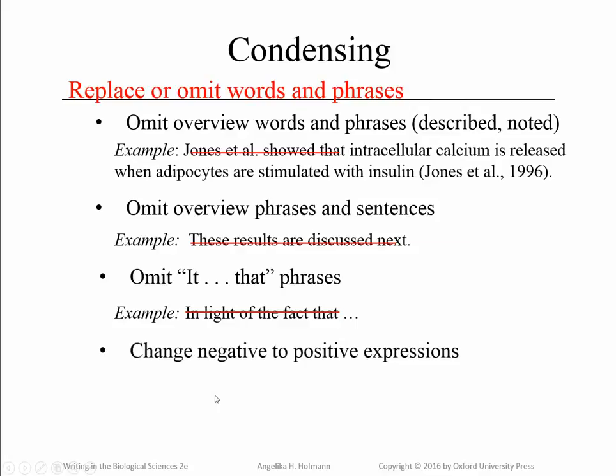The other thing we want to do is to try as often as possible to make our statements positive rather than negative. For example, rather than say "there were not many," why don't you just tell me "there were few"? Whenever you see yourself using "not" and negating something, ask yourself, can I change that to a positive and get rid of that word "not"? And anytime I could take two words and make them into one and it still reads well, that's exactly what I want to do.